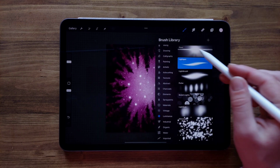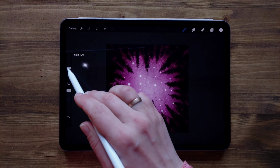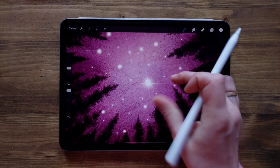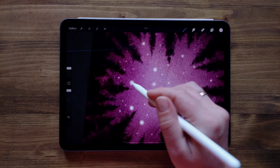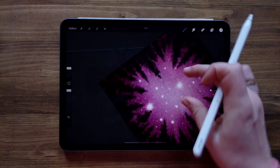Also, you can add super shine to the stars by using a flare brush. Like pew pew! And the star is super shiny! And you can add this to all of the stars or just some of the stars. And that's it!